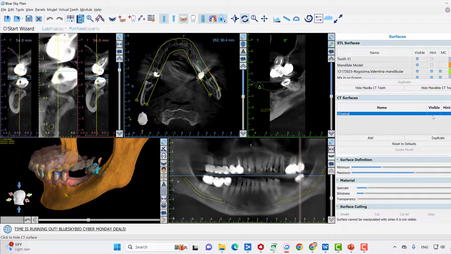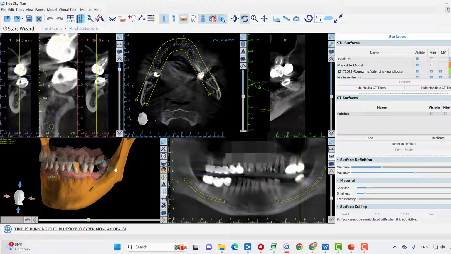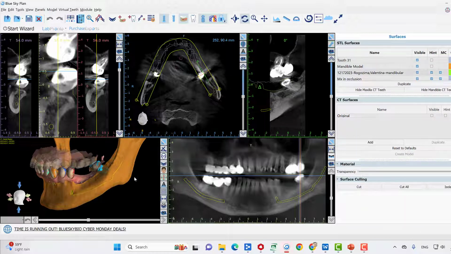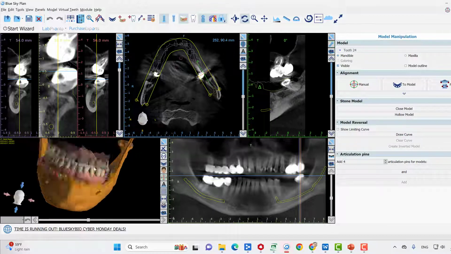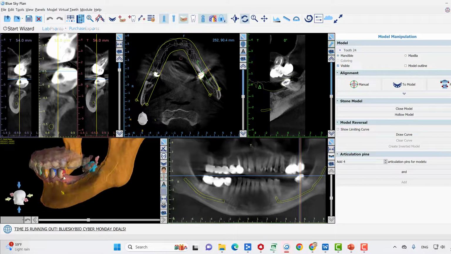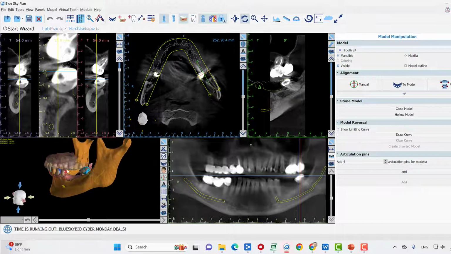At that point I can turn off the CT 3D view because now it's superfluous, it's not as clear. So I've got my upper teeth in occlusion. And the way we'll do that is, when you drag and drop it in, rather than dragging and dropping it and asking it to auto merge it, because then it'll auto merge to the top teeth, what we'll do is we'll go to the models and you'll link it to model, and you'll link it to the lower set of teeth and hit OK, but do not click align with points, just click OK, and that will give us our alignment here. Good. So once we have that, we can start to do a general wax up of where the teeth will go, and then from there, we'll be able to plan our implants.